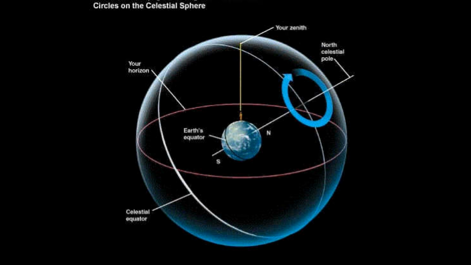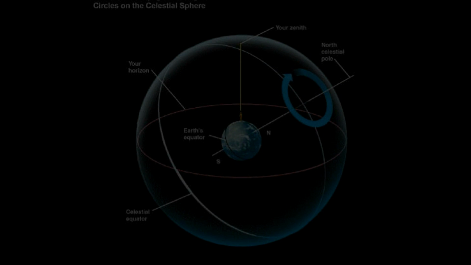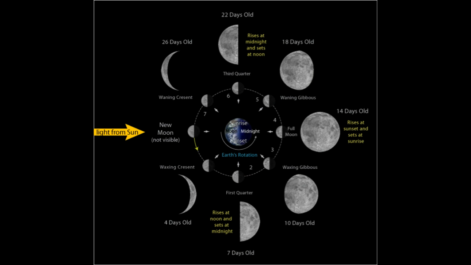Using the celestial sphere concept, astronomers can record and find the positions of stars and other celestial objects. To define an object's position, astronomers use a system of coordinates similar to latitude and longitude on Earth. The coordinates are called declination and right ascension. Declination is measured in degrees and arc minutes, 60 arc minutes equals 1 degree, north or south of the celestial equator. So it is equivalent to latitude.